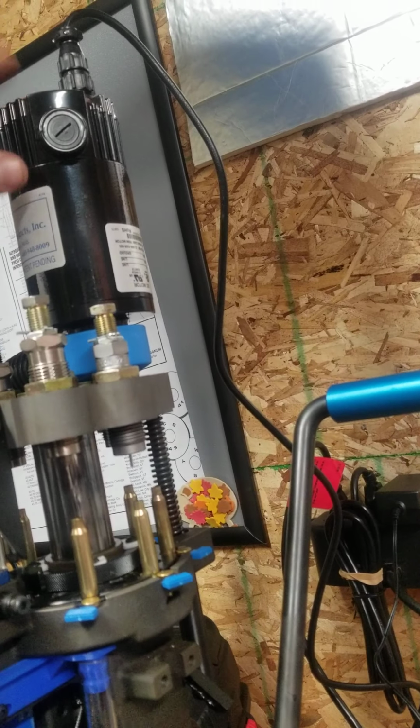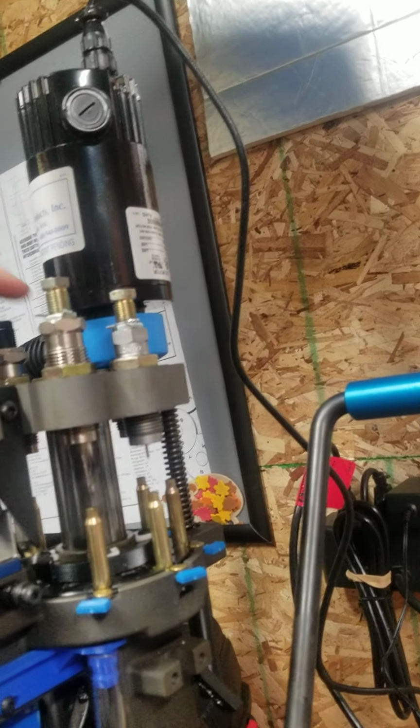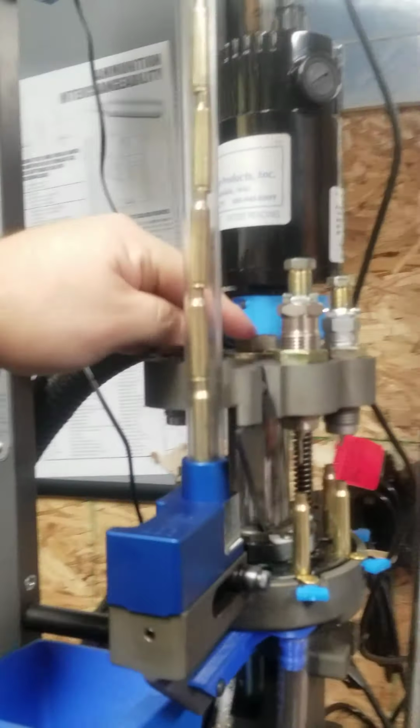So next thing I had to do was set up my RT1500 trimmer. The bolt that comes on this press looks like this. So with that being said, let's see if I can find it here. The manifold would not sit down on there because it was in the way, so I had to cut it out.